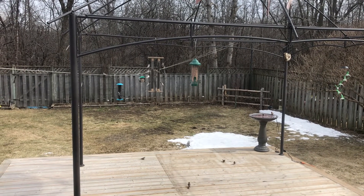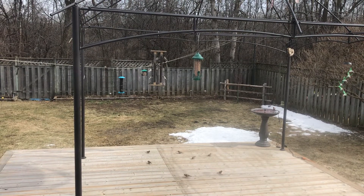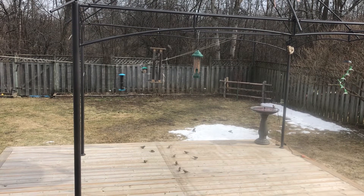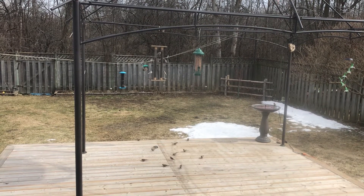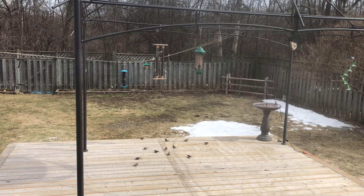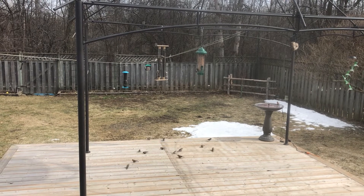I'll wet my ice cream scoop so it doesn't stick. Even out of the freezer for a few minutes, it's still firm but delicious. It's going to start melting on top of those hot cakes. I'm going to dig into this, and when I come back, let's switch up and reinvent that sour cream coffee cake into an entertaining-worthy dessert.